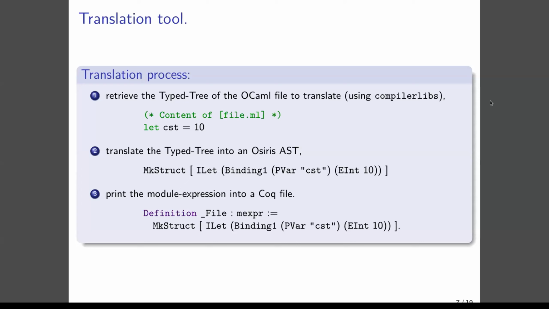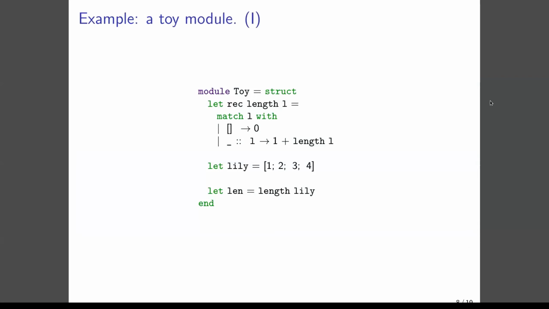Then they can write specifications. I will not dwell on how to specify such modules right now. Instead, I will focus on an example of a toy module, simply containing a length function computing the length of a list, a small list declaration, 1, 2, 3, 4, and then we just compute the length of the list.